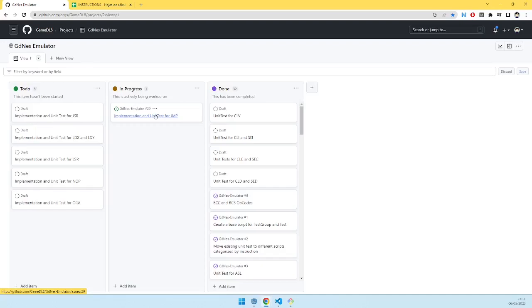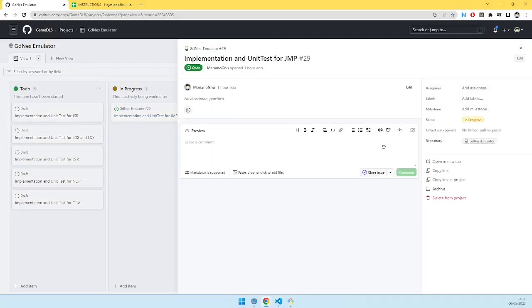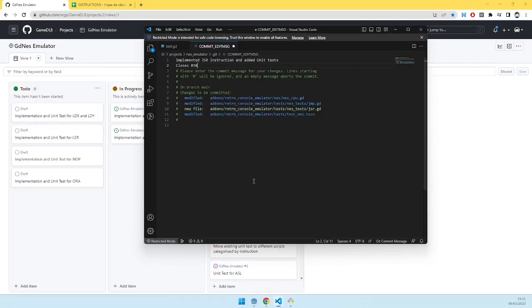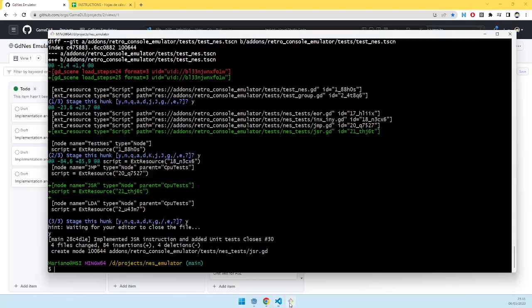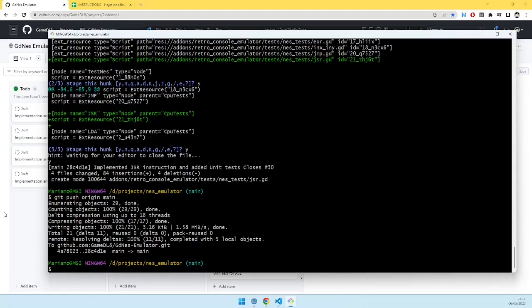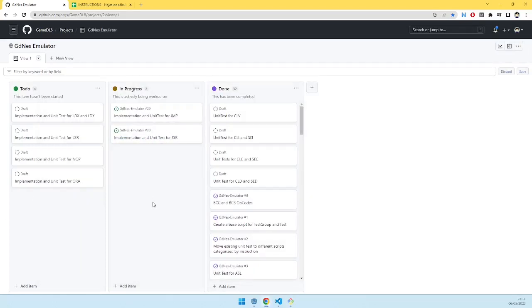Oh, this one got closed and maybe I forgot to push it. We check it right after doing this. Let's convert this one to a new state. And yes, it should close 30. Git push origin main. Okay, now this one should go away. Yes, I had forgotten to push before, that's why they both disappeared together.